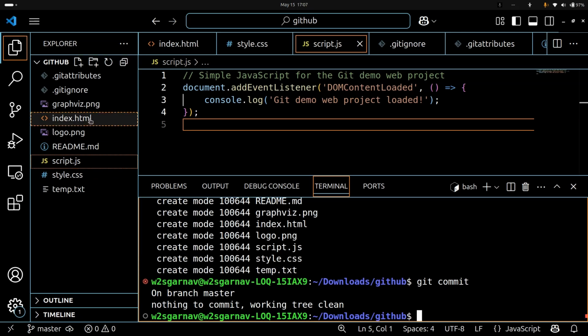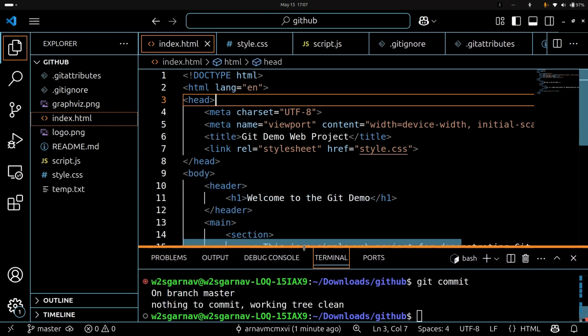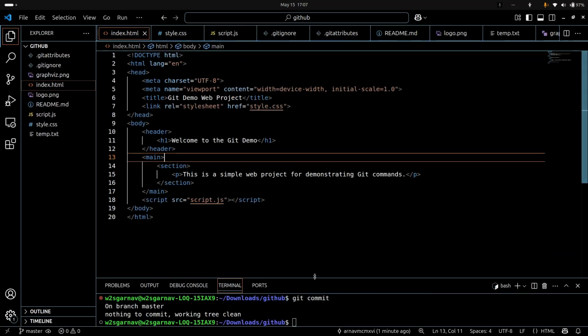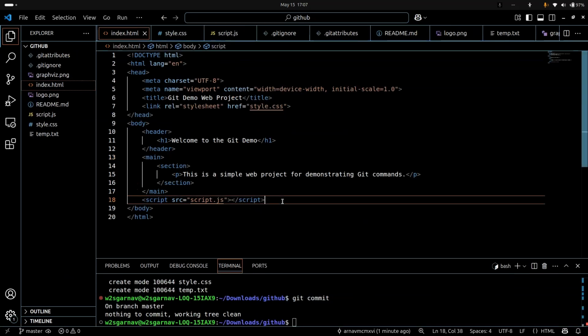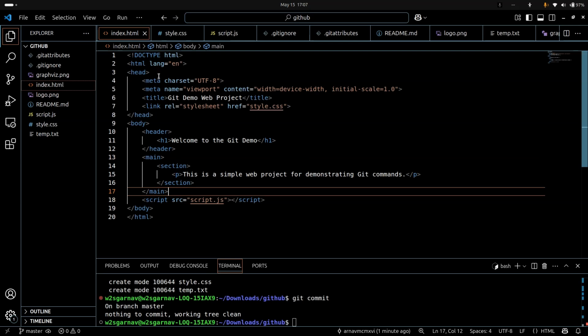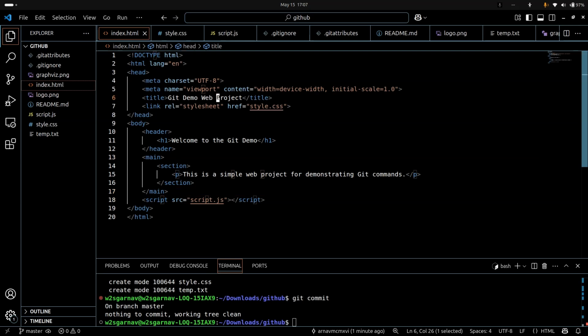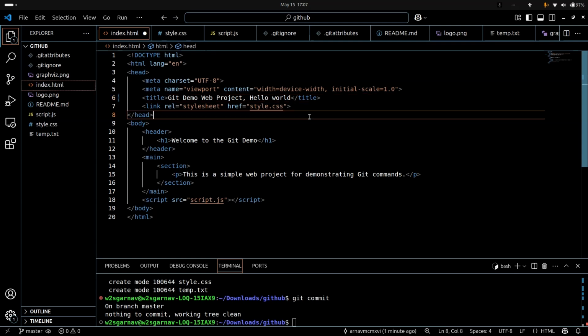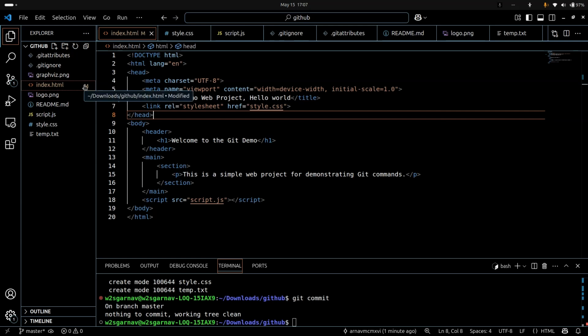So now we have our index.html code over here. Let me zoom out a bit, a little more, and yeah. So now this is a hello world. We can change this to add an h1 hello world line as well. So let's say I want to say this is a web project, and I'll say hello world. Now if I save this, basically what I've done here is I've tried to update the HTML5. Now you can see here there is a modified mark which is shown over here.